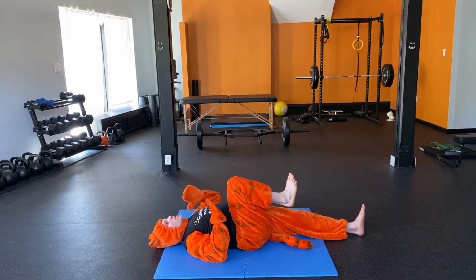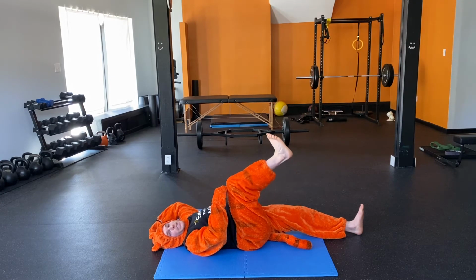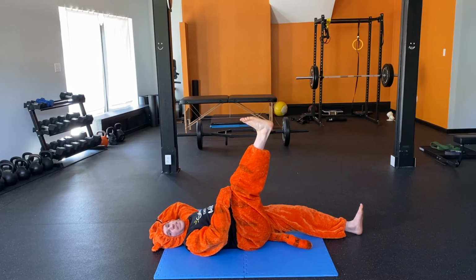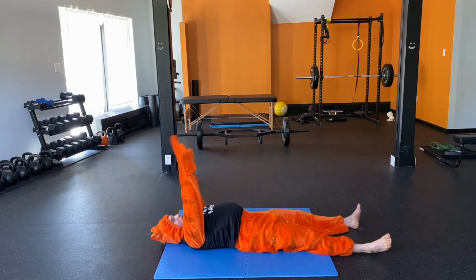Good, one more big one, then we'll get a little rest. Pull up as high as you can. Dig the left heel in, slowly extend that right leg. Imagine the hamstrings muscles stretching. Three, two, one. Slowly bring it down. Relax there for a moment. You can shake them out.